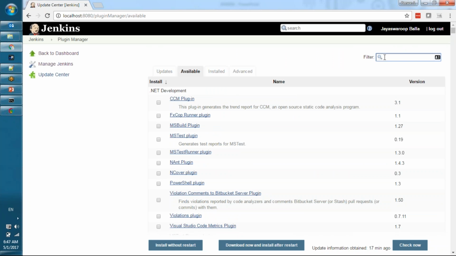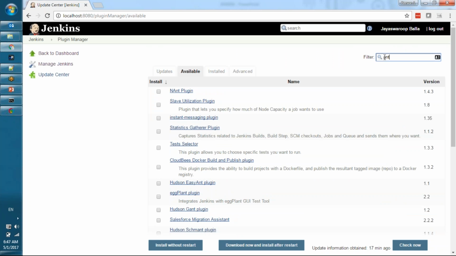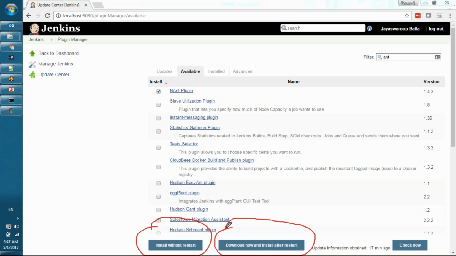For example, there are so many plugins. As per your requirement, you can simply install those plugins by just clicking, for example, an Ant plugin if you want. See here at the bottom you have a few options: install without restart, download, and install after restart.